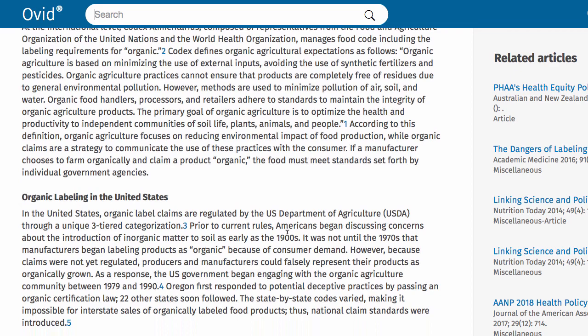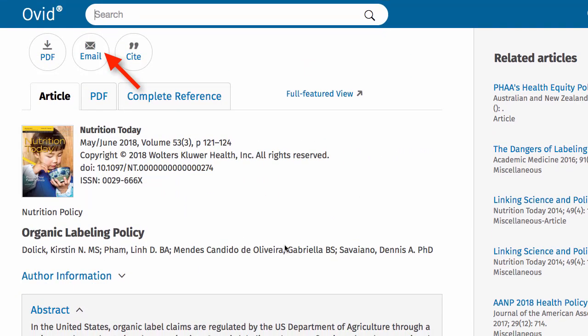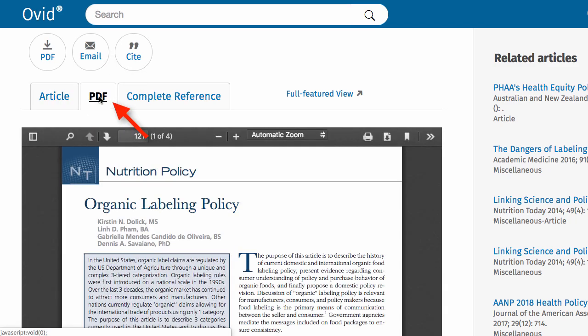Here we have the full article. You can print the article, but why do that when you can email it to yourself and save it? We recommend that you look for a link to a PDF if that format works for you and one is available — it will keep all citation information in one place for you. The PDF version is the same article, just a different format. You can still print and save; just hover that pointer over the article.